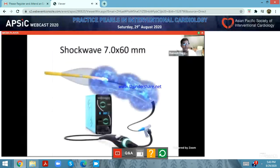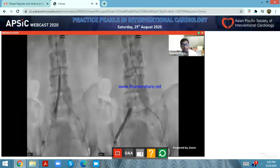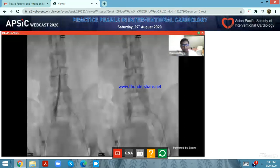So what is the therapy in our usual algorithm? Try dilators. If the dilators do not work, don't push too much because you can actually cause more damage to the peripheral arteries. So then we go ahead with a Shockwave 7060 balloon, and multiple pulses were delivered up and down, actually even up to almost the distal aorta and all the way to the external iliac artery. We have a small sheath here through which we ran the balloon and delivered multiple pulses.